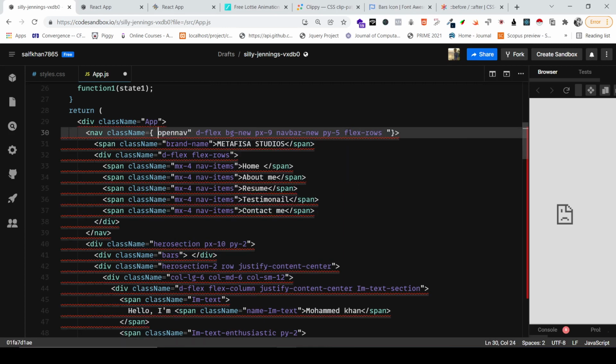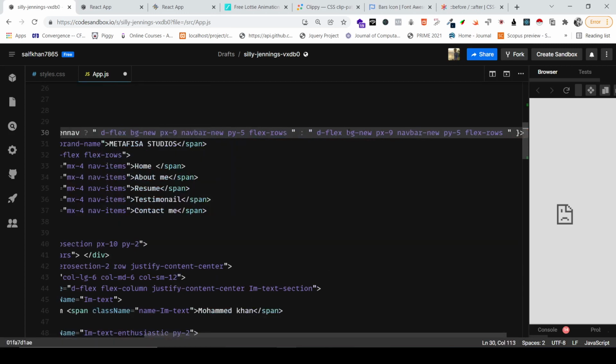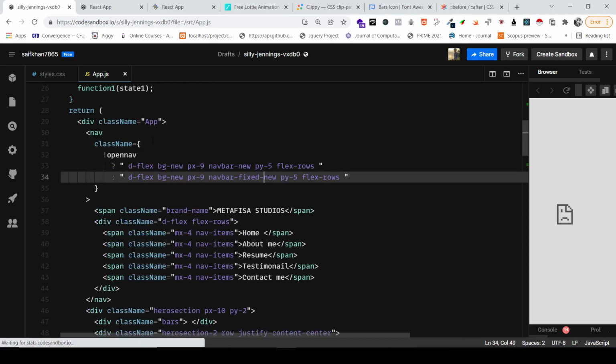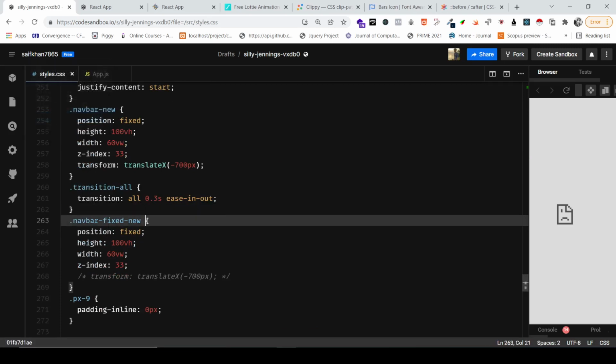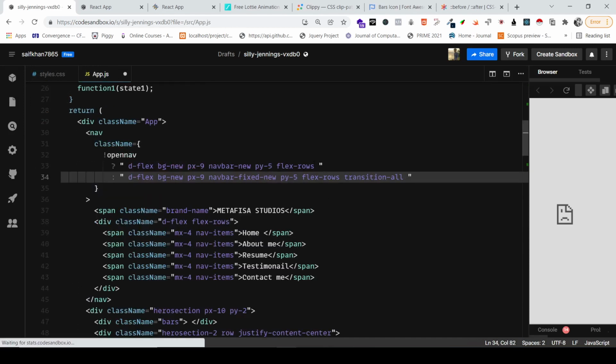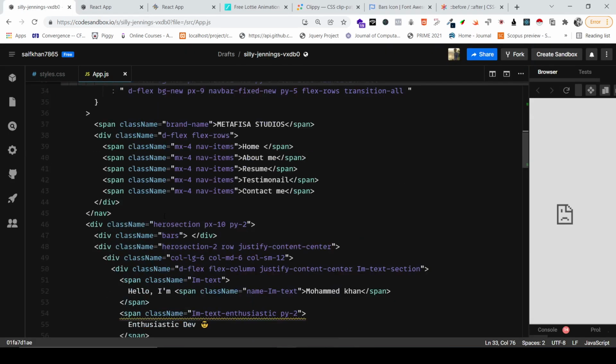If open nav is false, then we would show these classes, and if open nav is not false, we would basically copy and paste everything, and navbar fixed new. Okay, navbar fixed new, and we will add this utility class to both of those components. Fair enough.